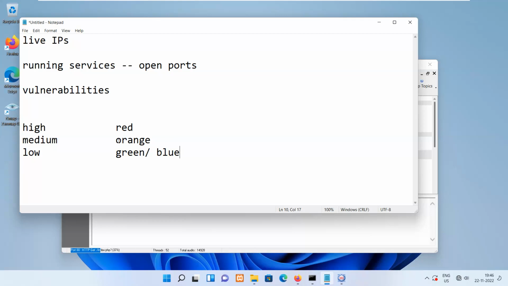A medium risk vulnerability is not so easy, but at the same time, it's not impossible. But if you find a low risk vulnerability, you will not be able to launch an attack. So that's not possible.